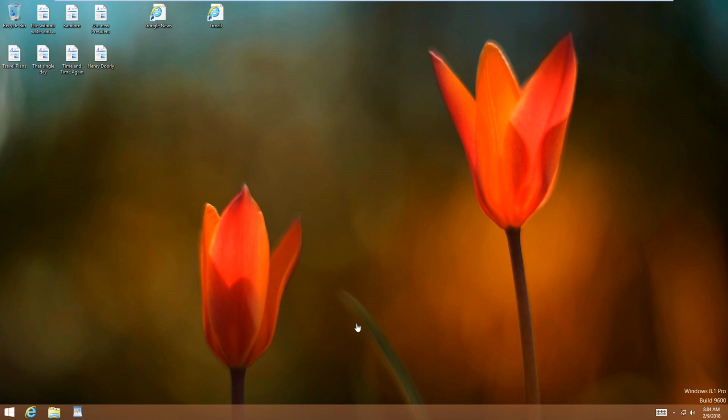But if it's just something that says "scan now" on the web page and it doesn't want you to download anything, then it's complete bullshit, because there's no way that website can detect viruses on your computer without having some way of getting inside your computer to scan something. But like I said, if it asks you to download a little tool or something to go along with it, then that makes sense. Then it can scan and it'll give you the results online. But anyway, that's just something you want to look out for.